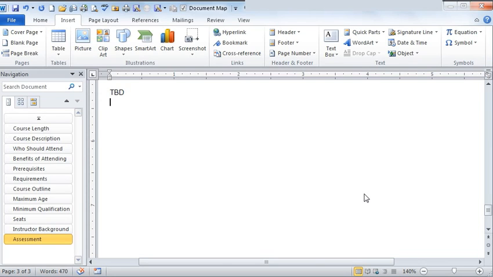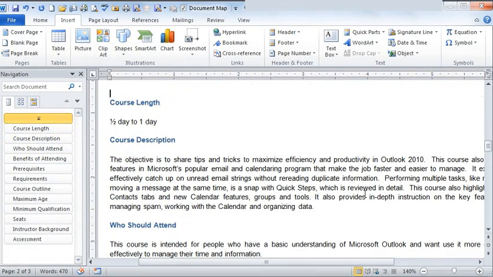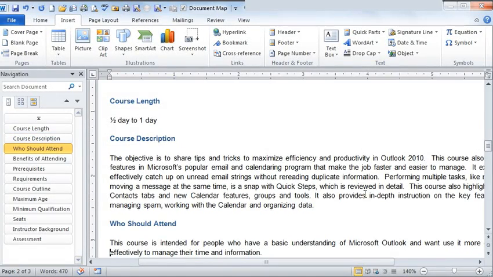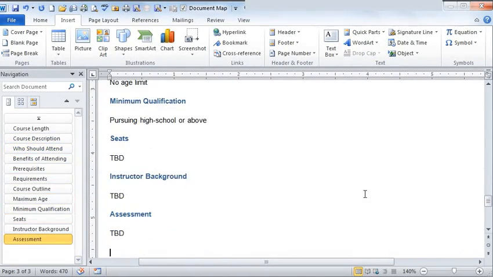So each of those sections has a title attached to it. So let's say this is my document, and notice everywhere I have a title and the text of the document. So let me show you how to create the heading for that paragraph or for that body of text.